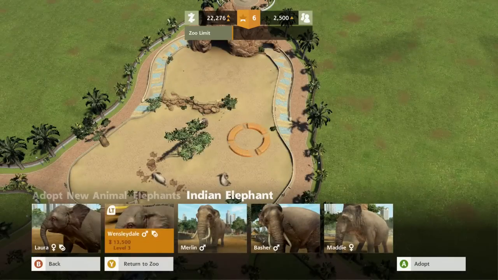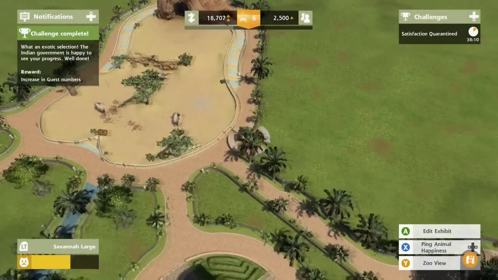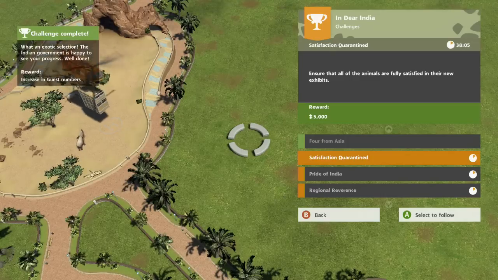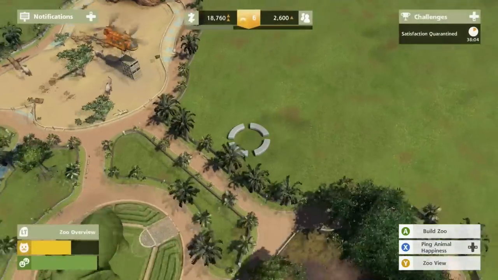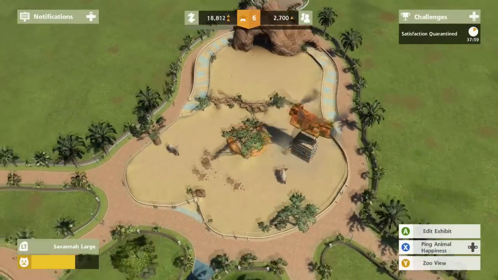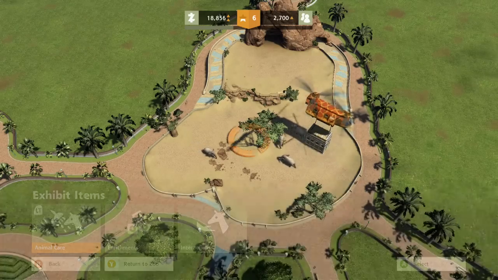Whoa! Nope. No, we're not adopting a child. It costs too much money. Boom! Challenge completed. Just like that. That was so much easier than I made it look like. Ensure that all the animals are fully satisfied with their new exhibits. Alright, we'll do that right this moment. Look how big his crate is. They don't have anything here, so there should not be any happiness going on here at all.